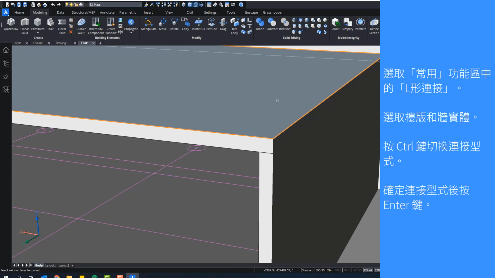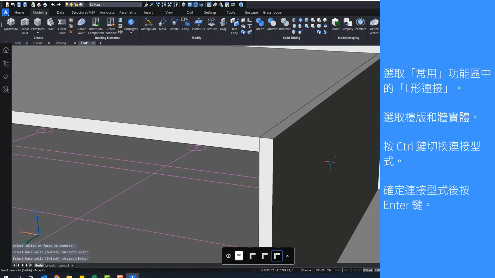So I can hold down Control for the solids. And automatically you should see appear on the bottom side of your screen a control widget, which means if I press Control, I can change the setup of this connection. The default is miter connection, but there are also two kinds of butt connections.